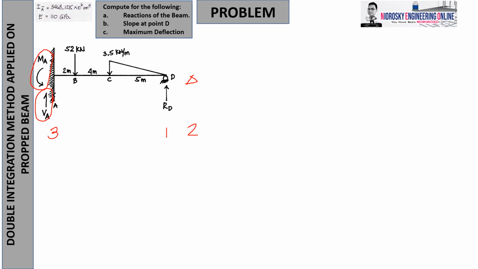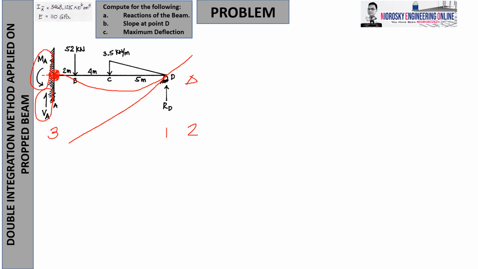Now, the very important property of a fixed support is that it does not allow deflection unless the supports are yielding or moving. So in this case, it would be drawn like this. At point A, it will not deflect until such a position that will make it bend like that, and then as it reaches D, with a tangent line to be formulated and drawn on point D. So this is how the beam will possibly deflect. Notice that at the fixed support, we are not going to allow deflection and rotation.